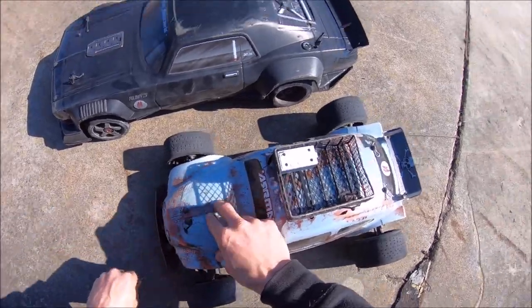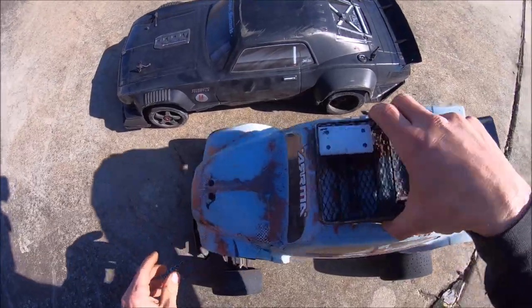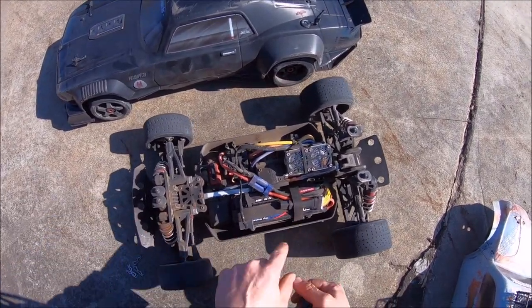I'm gonna check the temps on this motor real quick after about a full pack. Again, I'm running a big 7200 milliamp pack in here. Let me unplug this fan. Thing's super loud. I'm running the Socokin 6S.